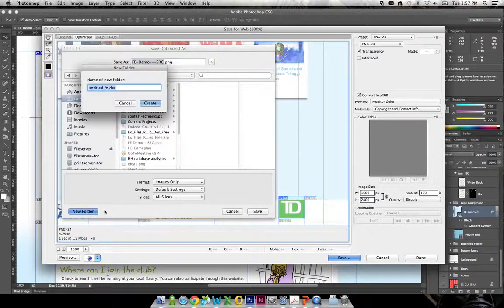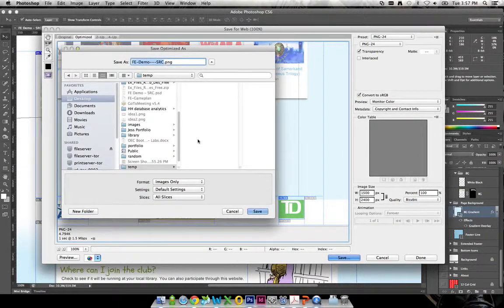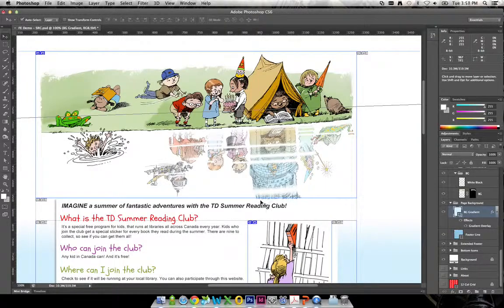But we're going to make a new folder, call it temp, and instead of all slices, we're going to choose all user slices. These will just give us those slices that we've given and highlighted in blue. We also don't have to worry about this save as name unless we're slicing the random areas as well, which to get that you would just hit all slices. If you wanted a single slice, you can choose the selected slices. So we're going to hit save on this.